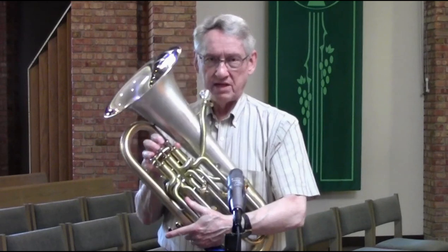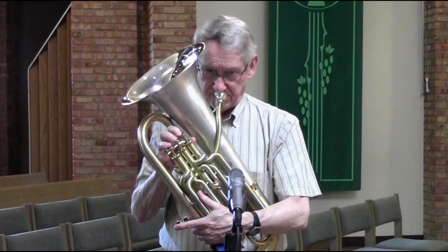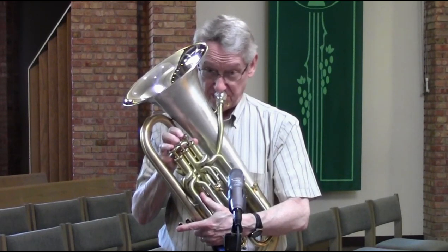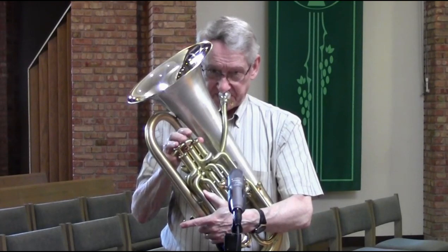I found them by starting on that low B-flat, or again C in treble, and just pushing up a little bit. For some reason there's all that range in there. I could not do the same thing an octave higher — it jumps up rather quickly before I've gone much more than a step. So that's a little tidbit. You can try to practice those if you wish. I find that most of the euphoniums I've tried can go from that B-flat up a major third to a D or an E in treble.